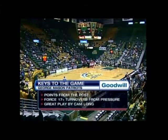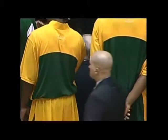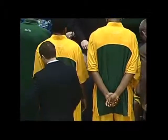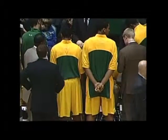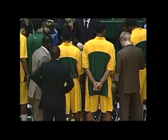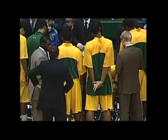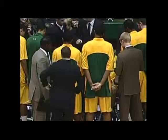These two teams have obviously played some common opponents because both were down in Puerto Rico. Both have lost to Villanova. George Mason also lost to Georgia Tech, a team the Flyers beat down in San Juan. But the George Mason-Villanova game was one of the better games in that tournament. George Mason probably should have won the game, and maybe would have, had Cam Long not missed the entire second half because of leg cramps.